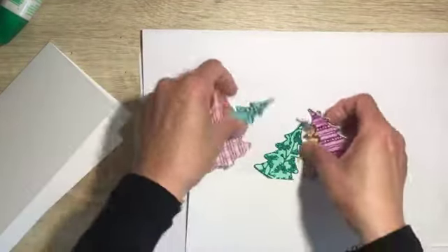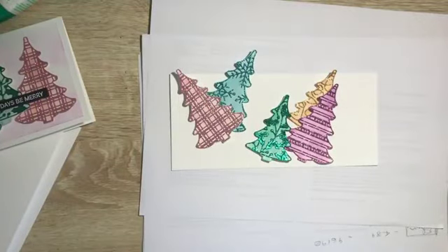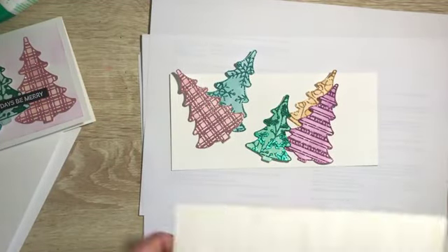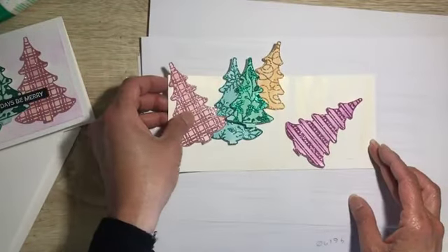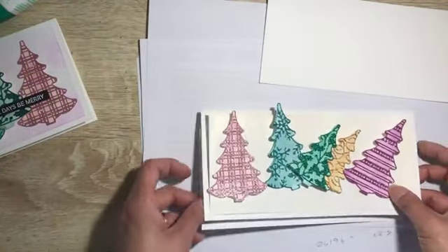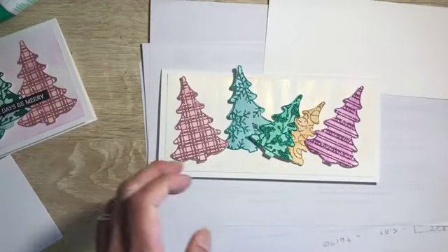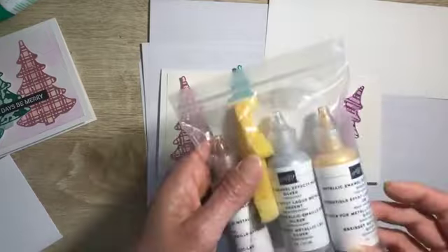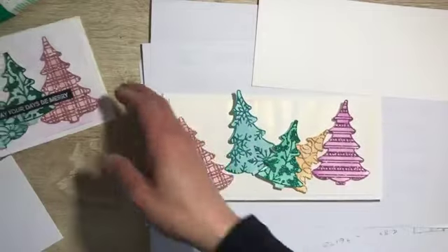There you go — isn't it pretty? Can you guys see how pretty and shiny it is? Such a glimmery card! I've sponged it with Petunia Pop and I tried doing a shimmer on these to see how I like it. I used the metallic enamel effects in gold to give it a bit of a shimmer — just kind of a gold glare to it.